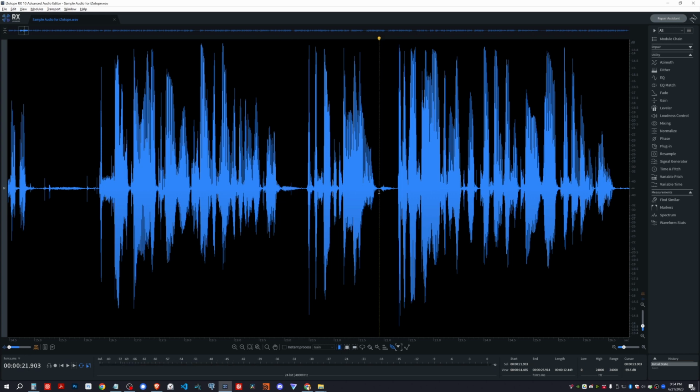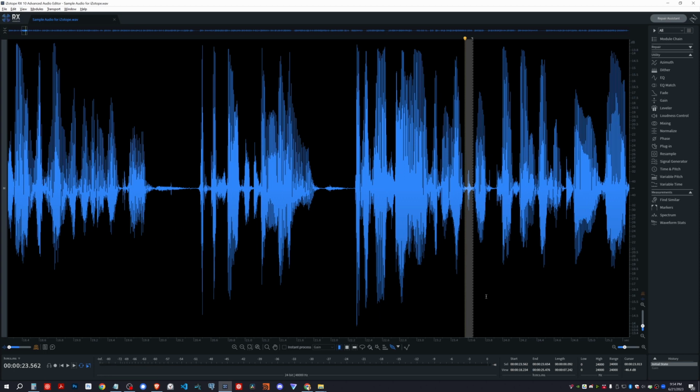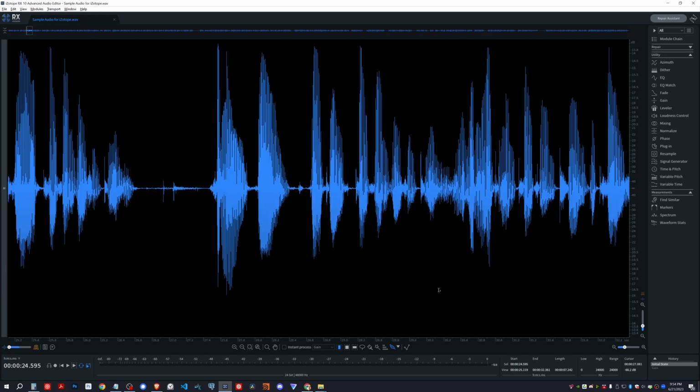And if you scan further to the right, you can see another one here. But not all of them look that way. Like, what about this, for example? Is that a breath? No, that's probably mouth noise related to a word. Yeah, so that's not really a breath. It's kind of breath-like, but it's part of the spoken word.